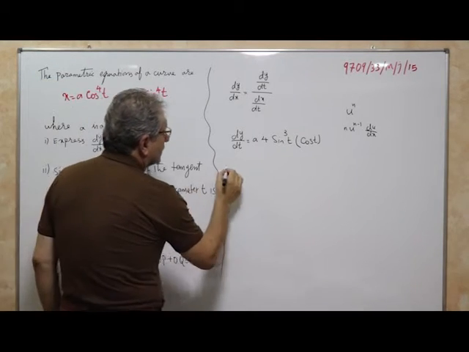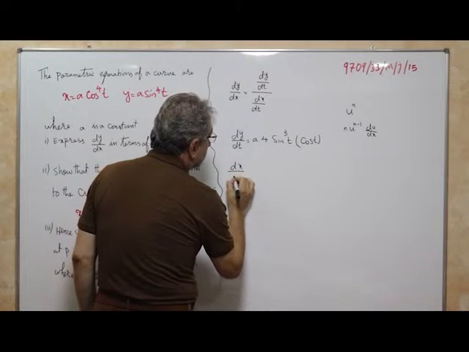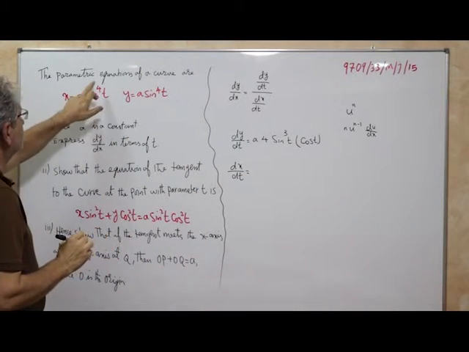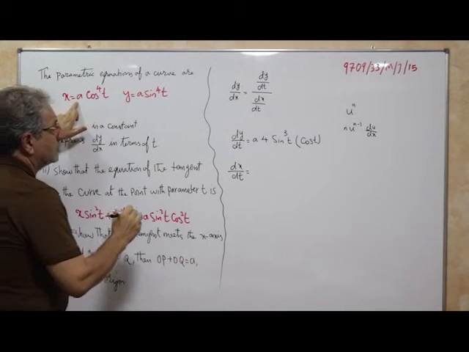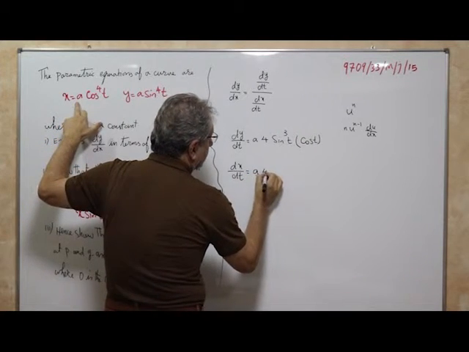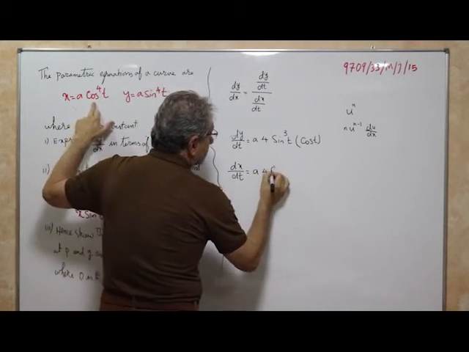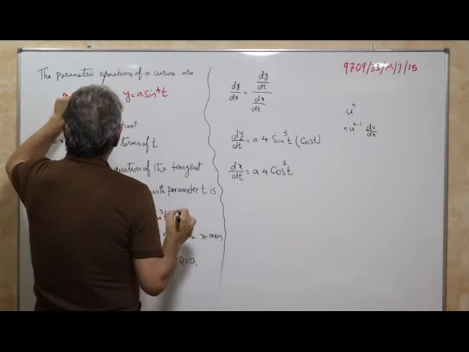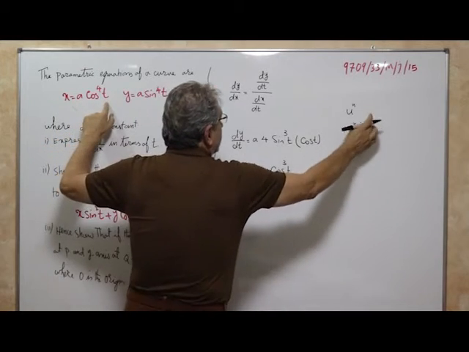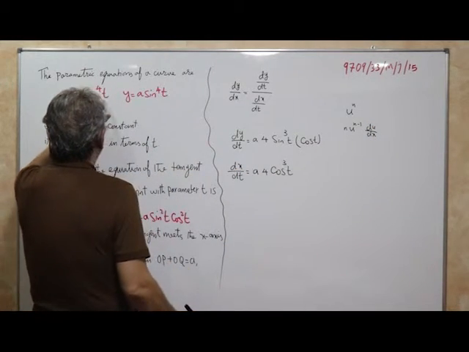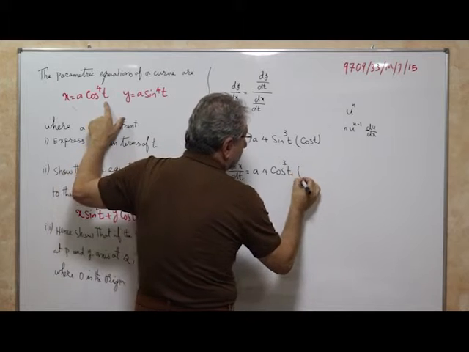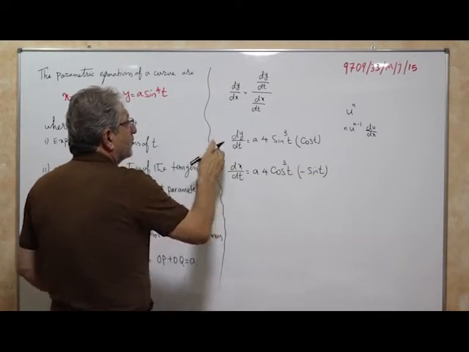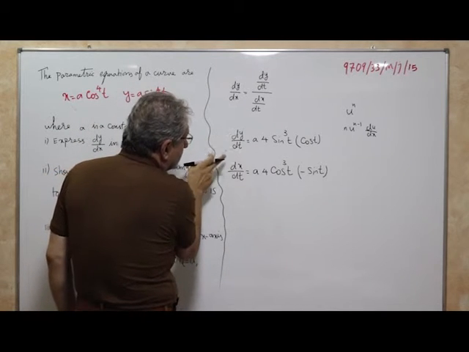Now we are going to find dx by dt. Again we have something to the power of 4, therefore 4 comes down, we get a times 4 times cos to the power of 3t. Now differentiate the base, du by dx. Here differentiate cos t. Cos t is minus sine t. Now if I want to find dy by dx, I have to divide this by this.